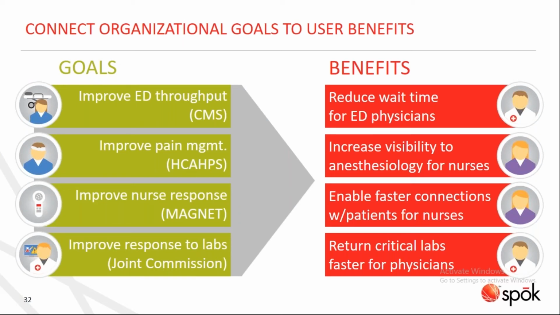If you're talking about really high-level goals, when you start segmenting and focusing on key roles within your audience, you want to make sure: if I want to accomplish this goal, what does it mean for the organization, but what does it also mean for this particular role? Is it going to help make their lives easier? Am I going to help them be more productive and efficient? Am I going to be able to take some pain away? How does achieving this particular goal affect these users? So you can translate your goals into benefits. That's a really important thing to do, because otherwise it may just look like this high-level thing and your user can't relate to it.